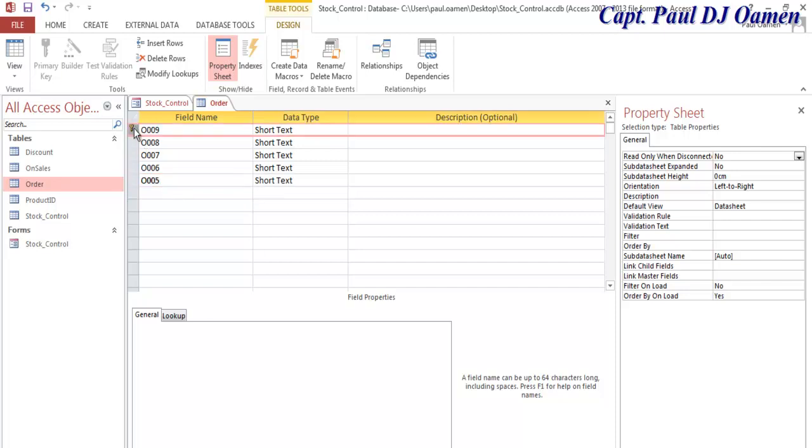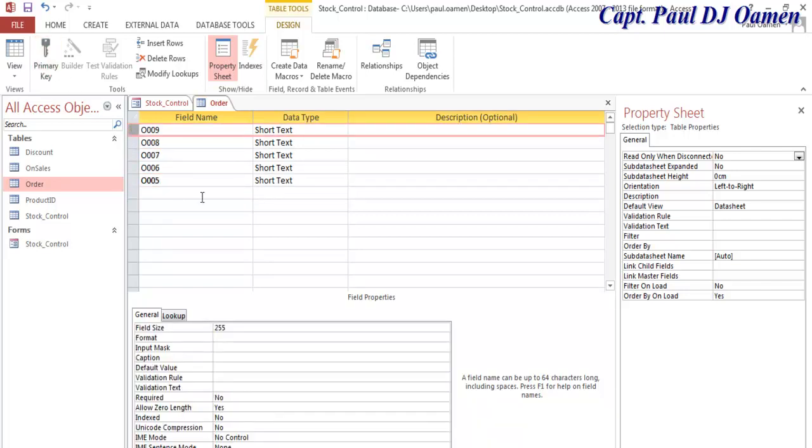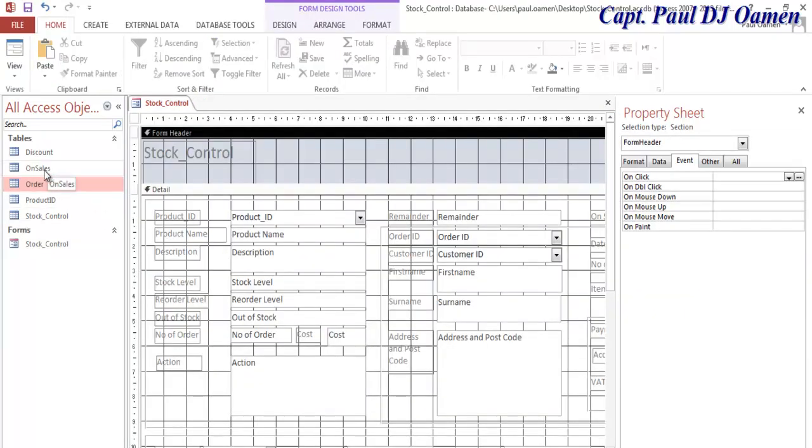So that is fine. Take off this primary key and leave that alone and close that. Let's make sure.